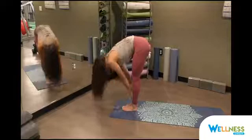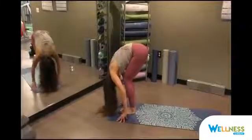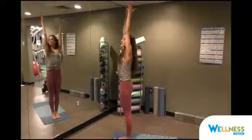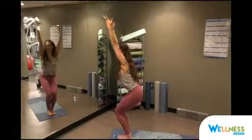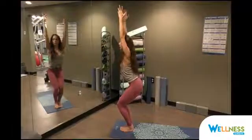Inhale, halfway lift. Exhale, forward fold. Inhale, rise, arms come up overhead. Don't bring the palms together. Pinkies face in, exhale, chair pose. Sit your hips down and back. Bring your belly up and in, and slightly bring up your chest to the front of the room.